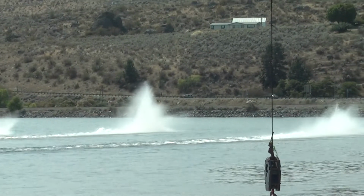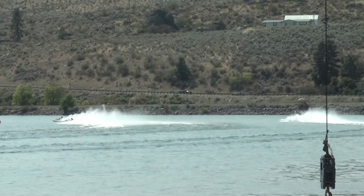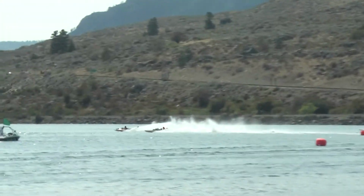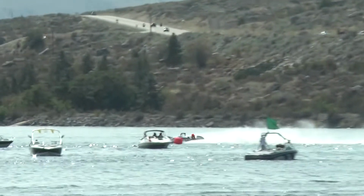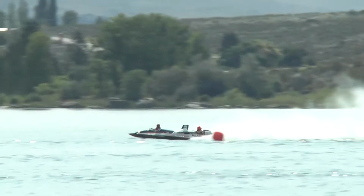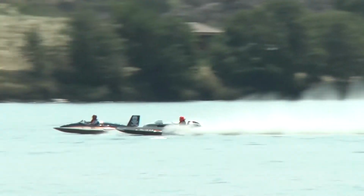And actually, when you watch those boats go down the front straightaway there, you're thinking, you know, they aren't any slower than the boats we're seeing out here in the other classes. They really aren't. But the reason their speeds were so much slower on an average per lap is because of what they're doing right now. These boats had to drop almost off a plane to get around a corner. Once they got them straightened out and they were ready to go, watch Doug Whitley there.